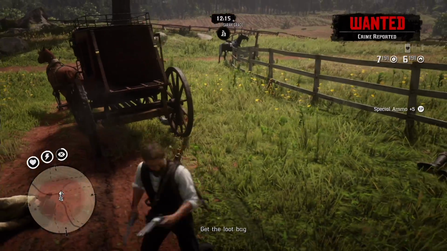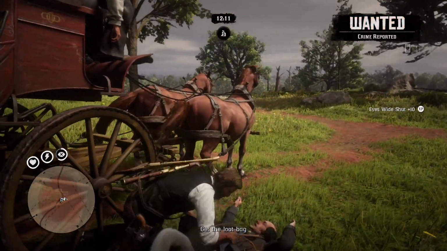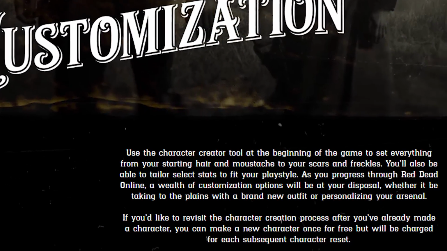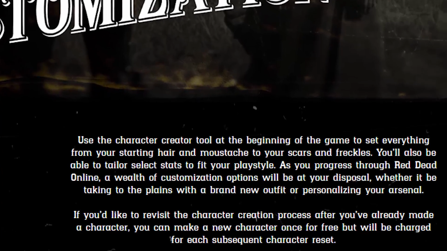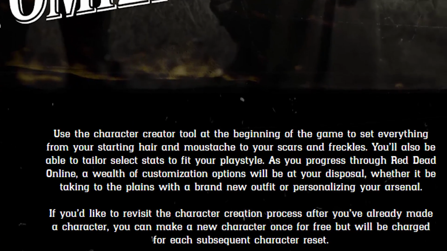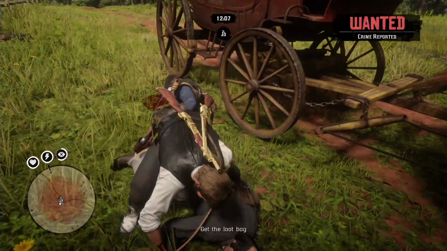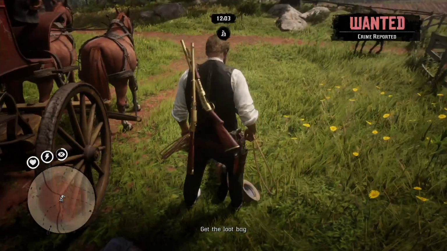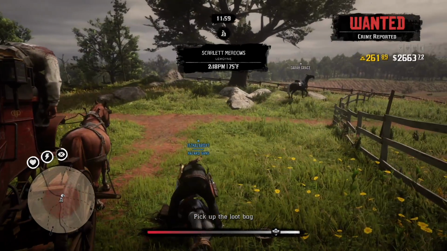Without having to completely level your account, as per a post on the Rockstar Games website under features and the customization tab. They say, if you would like to revisit the character creation process after you've already made a character, you can make a new character once for free, but will be charged for each subsequent character reset. So this basically means that you can go back and actually modify and change your character and restart your character without it affecting your money, your rank, your gold, your XP, or anything of the sorts.